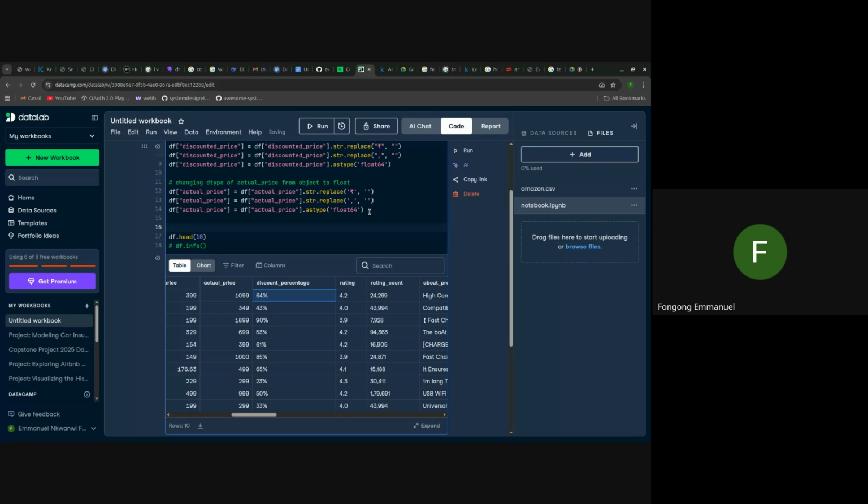It's good to comment: changing object to float. Yep.